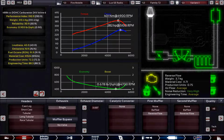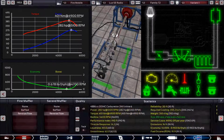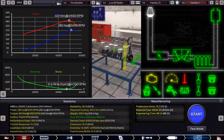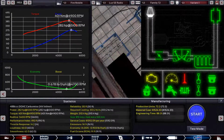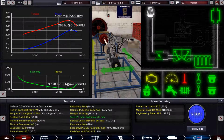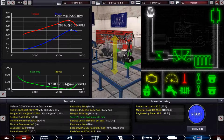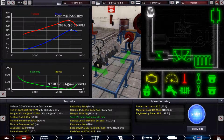So here's what we've got. It's not actually that much more money than the V8, mind. So I've just had to make the engine massive and increase some quality settings in order to compete. And look at that, the height is struggling. It's still got plenty of space around it. It's just struggling for height, which is odd. I thought the car had plenty of height in the engine bay. Apparently, it's struggling still. I'm going to look in and there'll be loads, won't there?